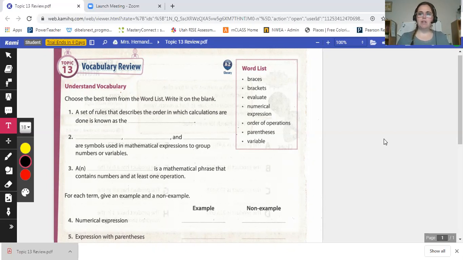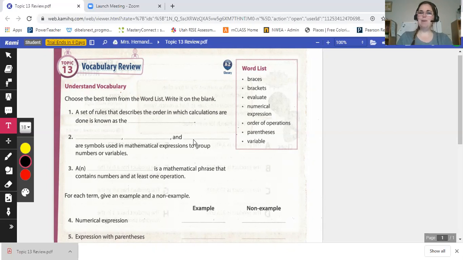So in this video, here's what I want you to do. I want you to watch, grab a pencil and a paper, and write down your answers to each one of these. When you write your answer, if you get it wrong, please change it to the right one. And if you get it right, check mark it. Let's see how well you do by the end, okay? So you're ready for this review and the test coming up soon.